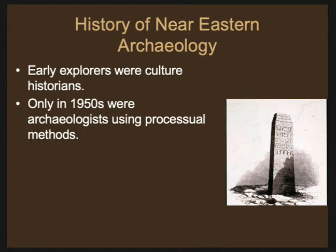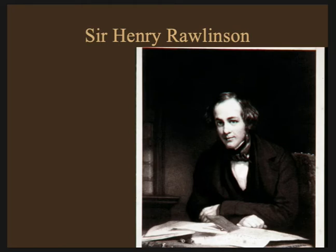If they had studied works of Arab scholars, they would have known a little bit more about some of the ancient history, right? But archaeology as a discipline starts with European explorers connected to the development of colonialism, going to the Middle East. The first archaeologists were not trained as archaeologists because at this point there were no archaeology programs in universities. So they were self-taught. For example, an early explorer, Henry Rawlinson, was actually a British diplomat in Iran, modern Iran, in Persia.